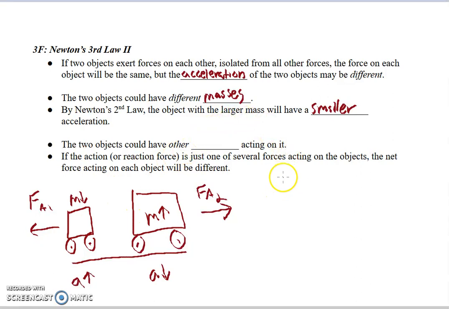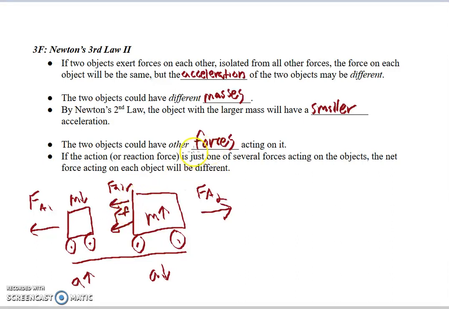And the other thing to keep in mind is that the third law talks about an action and a reaction force, but there could be lots of other forces acting on it. If you have a situation like many of the ones you've seen already, there might be several forces acting. It might not just be two things pushing on each other. In this situation, you could have the force of air resistance, and you could have some friction in there.